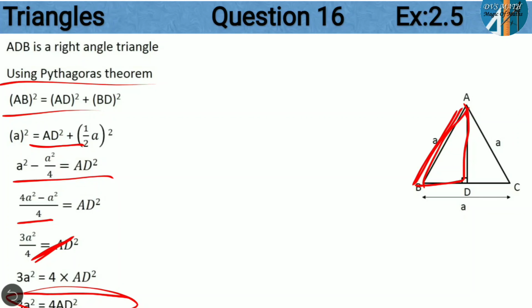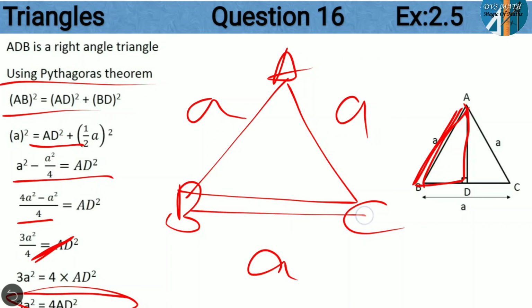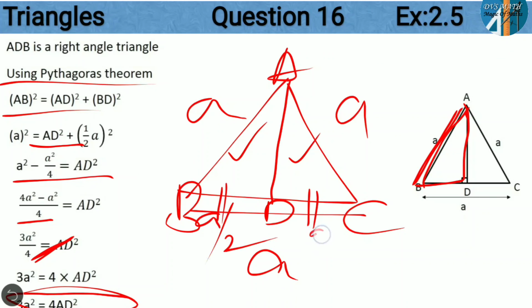This is a very simple question. First you take a triangle ABC. As all sides are equal, that is a, all sides are equal. Now we are taking the altitude, that is AD. First make these two triangles congruent by RHS. Then make BD equal to DC. If they are equal, each will be half of BC. So this becomes a by 2, this becomes a by 2. Take any one triangle, either ADB or ADC, and apply Pythagoras theorem. So one side will be a, another will be a by 2. Squaring those, shifting to the LHS, taking LCM, simplifying and again cross multiplying, you will get the proof: 3a square is equal to 4AD square.